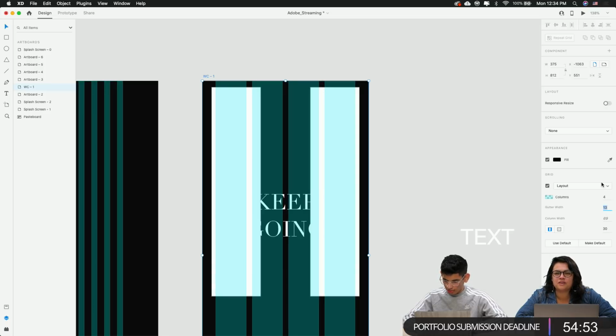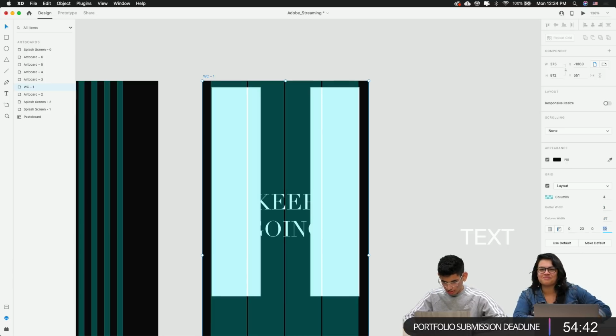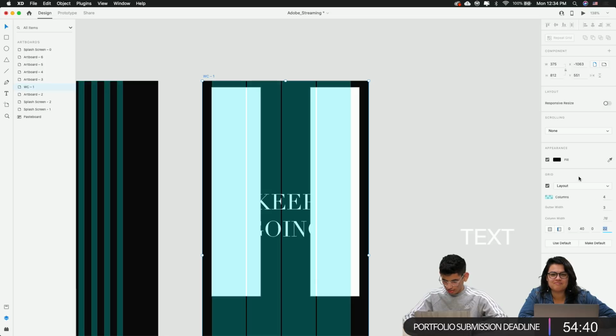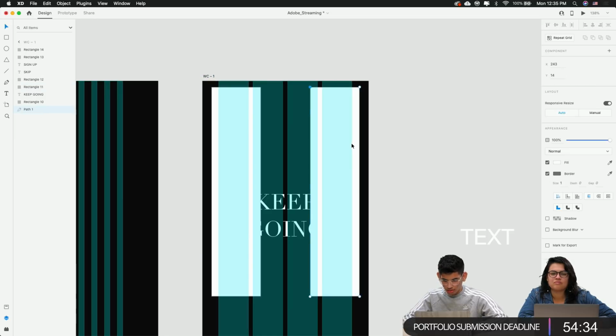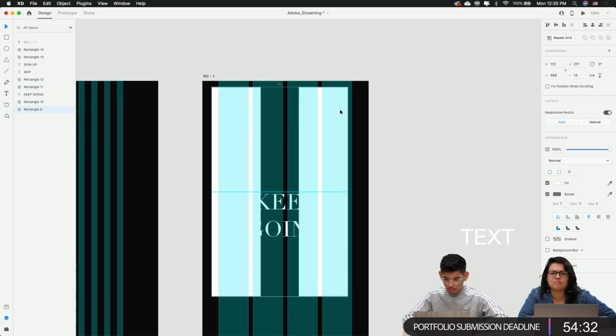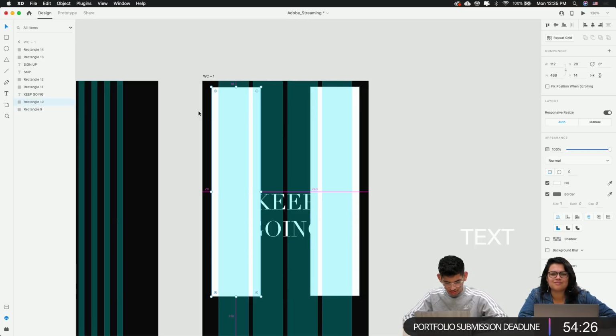What am I struggling with here? Getting 20, but I don't know why. Let's see if I use default. What's the padding if I use default? What is the padding? 7. That's too much. I just want it to be 20.